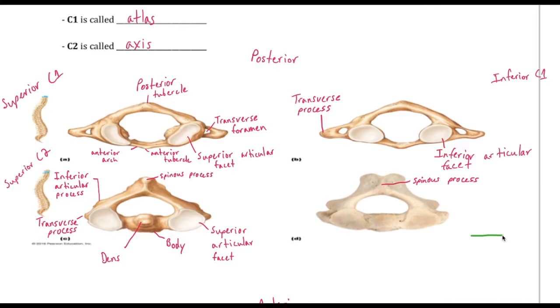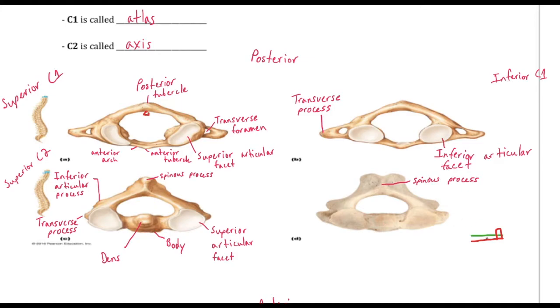Looking at a lateral side, this is not a really great picture, but as you see, there is a hole because there is no body within the vertebra. Our C2 though is going to lay right below it, and this is where we're going to get our rotation. This is where we have that dens. This dens is literally going to sit anterior to the posterior tubercle. As you see this little space here, that's where our dens is going to sit.